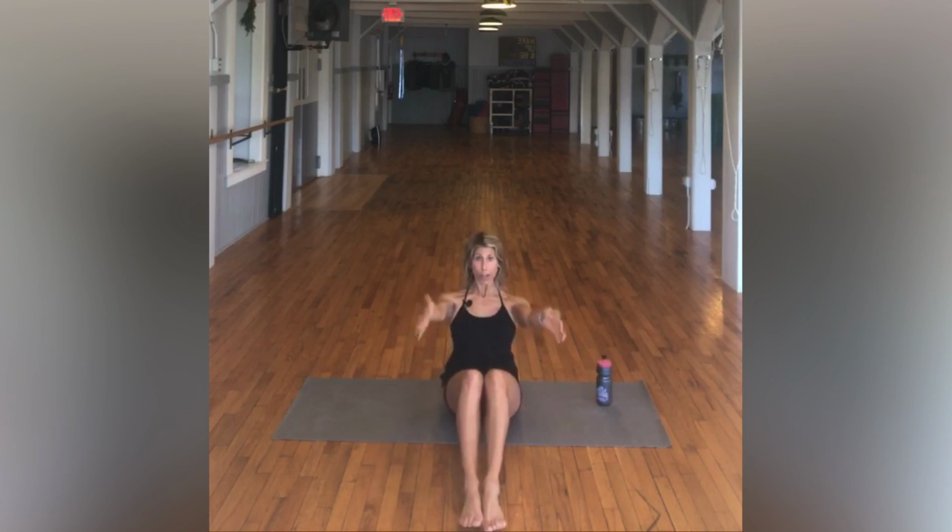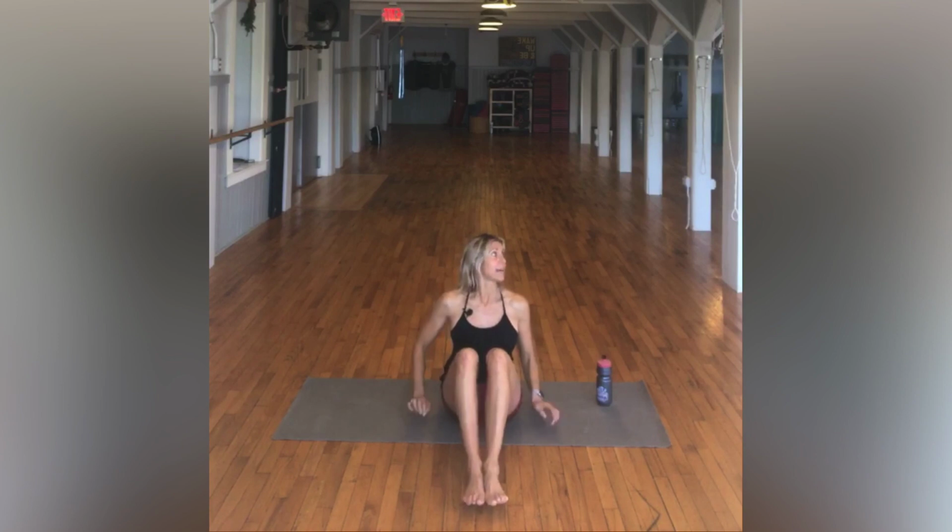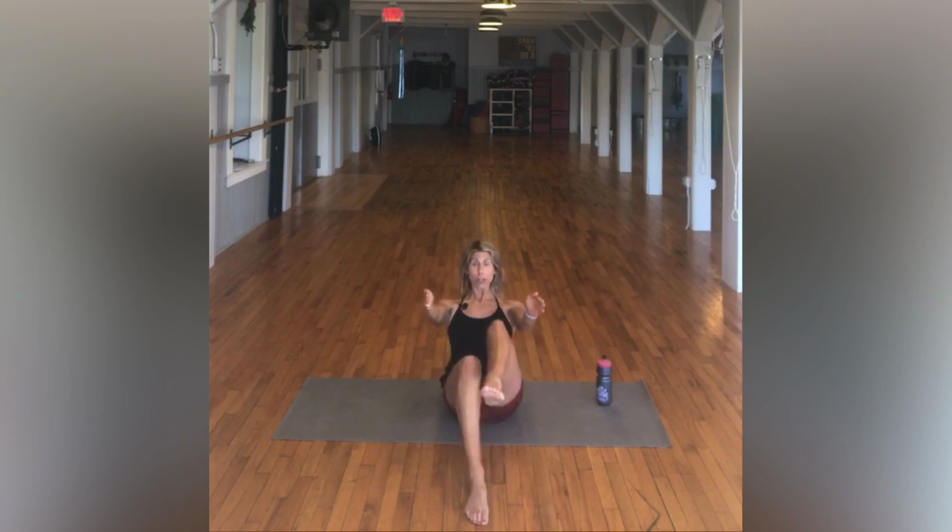Good. One last little pose here. You're either going to hold this position with those arms out, or you're going to come into this position with legs straight. But we're going to get a hold, and I'm going to look to the side just so that I can time us, because we're getting 30 seconds here. You can always modify as we go. But, all right, everybody get into their position and hold.